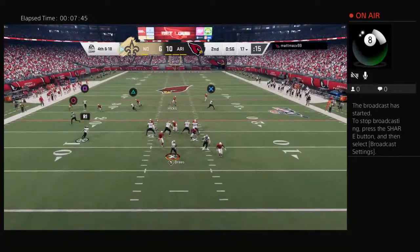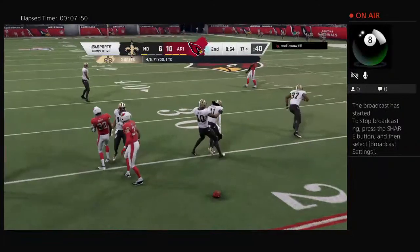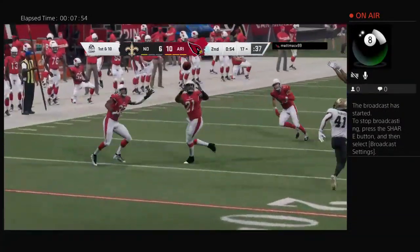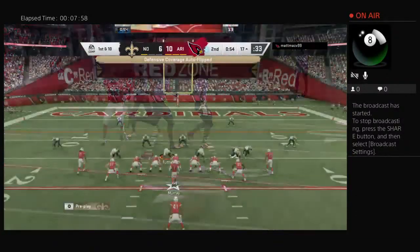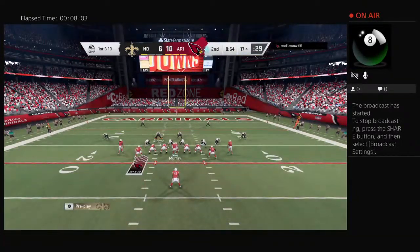They do go for it. It's Brees. And it is incomplete. Oh, Patrick Peterson, the shutdown corner, was there on the coverage. I don't know why you would do that. It's almost guaranteed points the other way. I mean, I get it if it's a late-game situation, maybe even 4th and inches. But, boy, that's a huge risk to take.